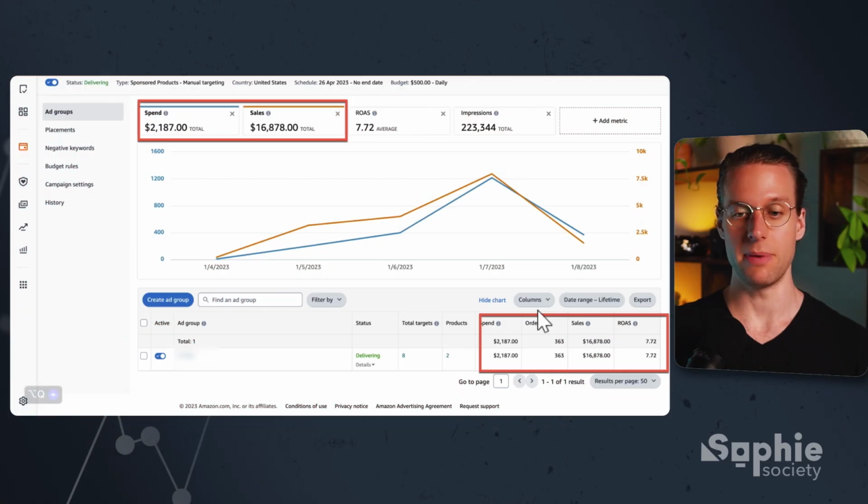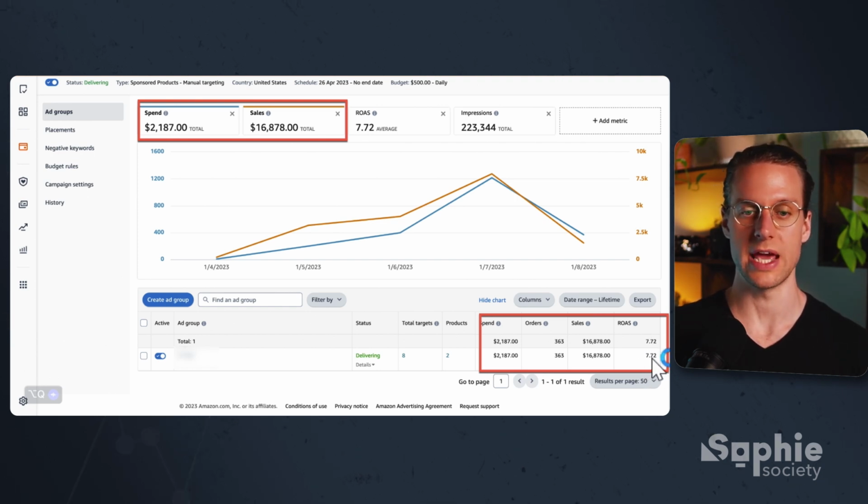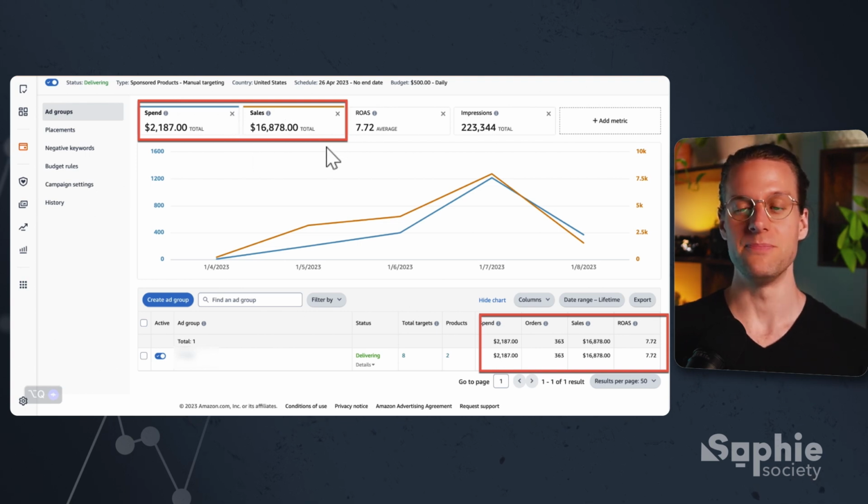And what it does is it effectively works, as far as we can tell, as instant retargeting. So when people land on your listing, they can see your ad almost immediately after leaving your listing. And this can produce really low ACoS sales. It usually doesn't produce a very high volume of sales, but it can produce very lean and effective sales because it's like instant retargeting. It's pretty cool. This step campaign that we set up had a ROAS of 7.7. That equates to somewhere around 12 or 13% ACoS. So you can see these campaigns don't produce a huge quantity of sales, but you spend a little, you get a lot. And it's a low volume of very lean sales.